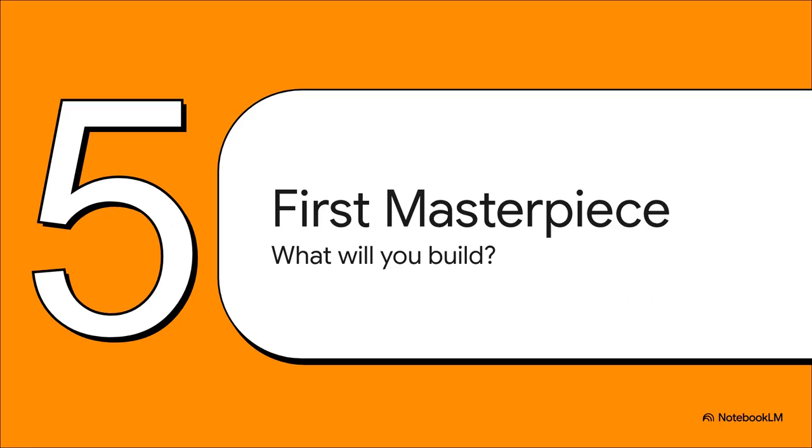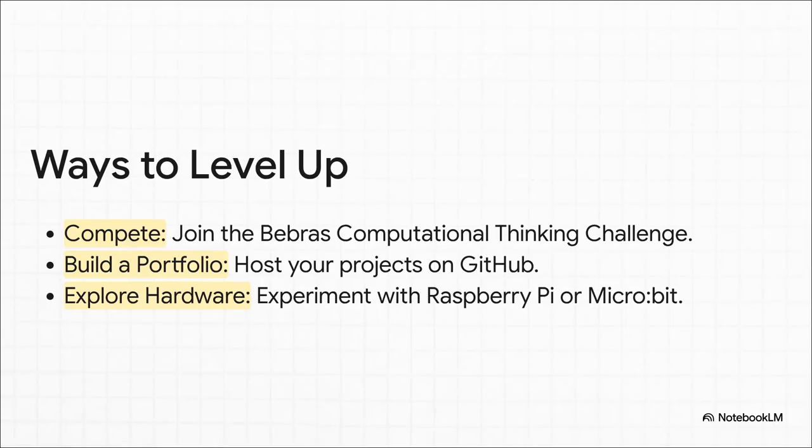So, let's recap. You've got the toolkit, you understand the materials, you have the problem-solving blueprint, and you know the safety rules. You're ready. You are ready to start building. And if you're ready to level up, there are so many cool ways to do it. You can test your skills in competitions like the Bebras Challenge. You can build a portfolio of your work on GitHub to show it off. Or you could even start building with hardware using amazing gadgets like a Raspberry Pi.